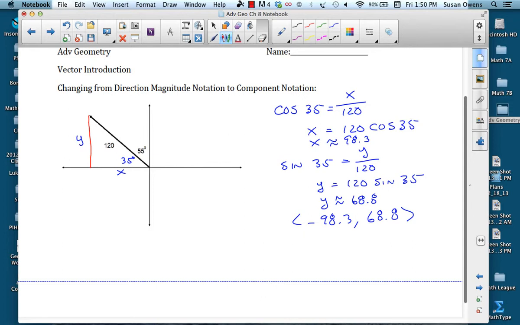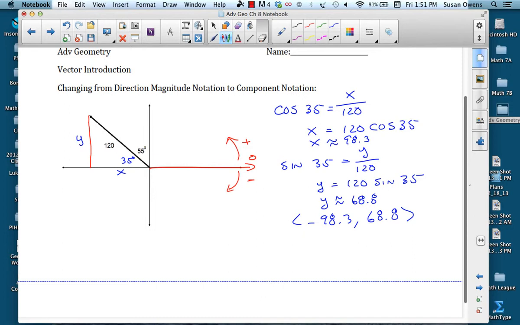Now, that's something you can do every time, or there's a little trick in your calculator that you can use to have it give you the correct answer with the correct sign. It won't always give you a positive answer. And here's what you do. You count this as being 0 degrees. If I go this way, it's a positive angle. If I go this way, it's a negative angle. If you count the angle as being from 0 degrees and you put it in your calculator, not only will it give you the correct number, but it also gives you the correct sign.